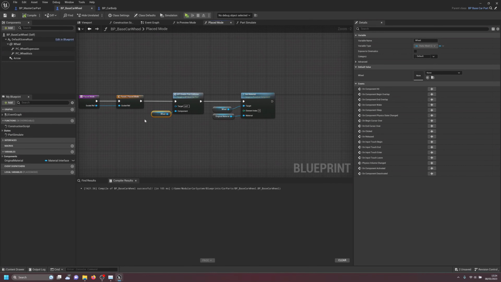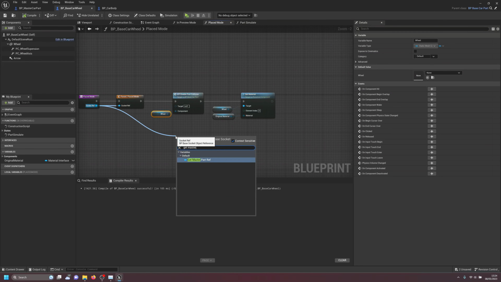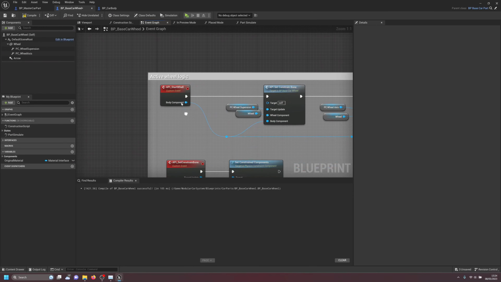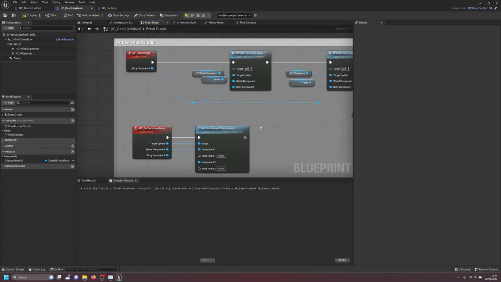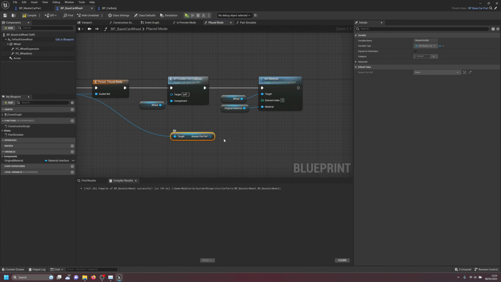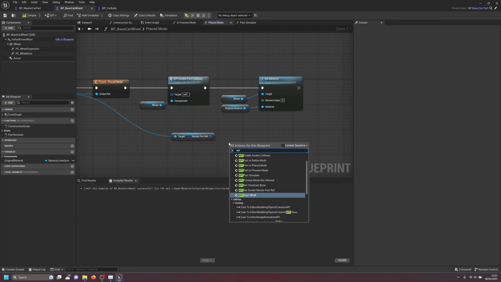What we're going to do here is get our socket reference and our master part ref. And remember that in the very first lesson we created this method called API start wheel logic that does a couple of things here. So let's go back to here, right click and call API start wheel.